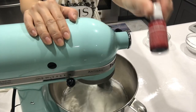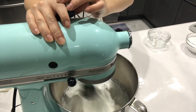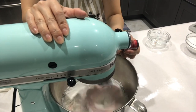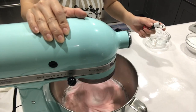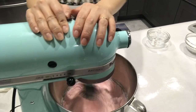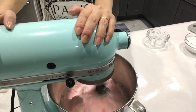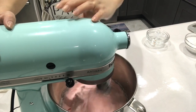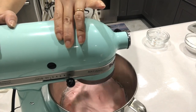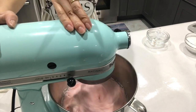Now the gel color. We want it in gel form so we don't ruin the chemistry of things. About 1 drop. Good. It's pretty shaky here because the table is not very sturdy. Increasing to the maximum speed here.